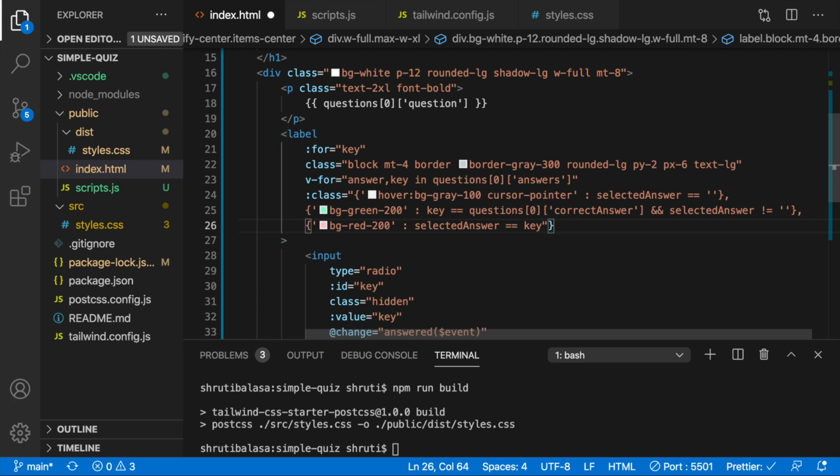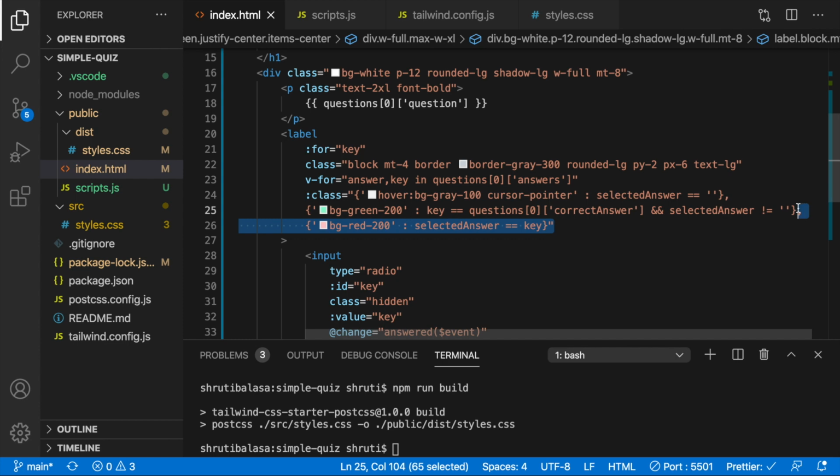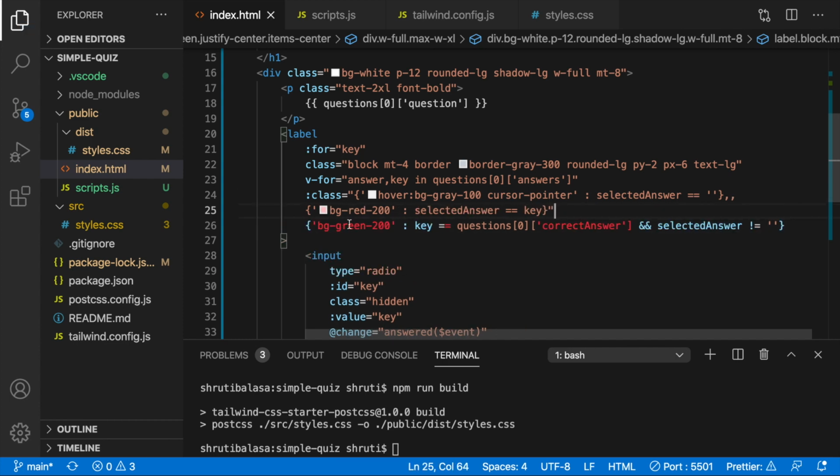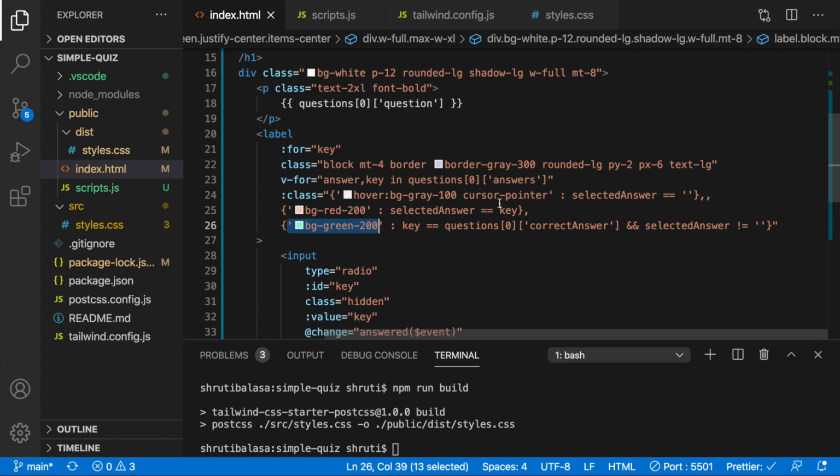But now this should come before green so that it applies the red color, and then in case the answer is right, it also applies the green color. Now let's see how this works.